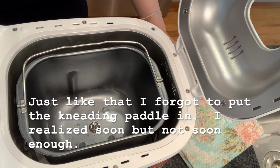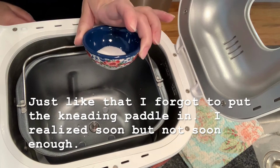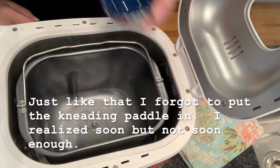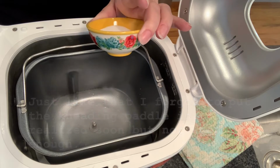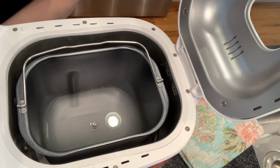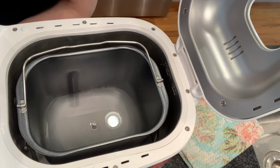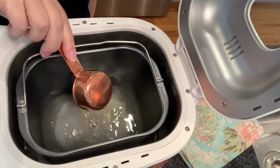Then we need to put in 1 1/2 teaspoons of salt. My cute little pioneer woman. All right, putting our salt in. We want to put in 2 tablespoons of sugar, also another cute bowl. 2 tablespoons of sugar. We need 1/4 cup of butter or vegetable oil. I'm going to be using vegetable oil. Alrighty, let's add that vegetable oil in.